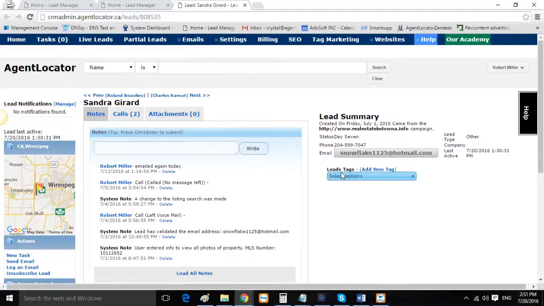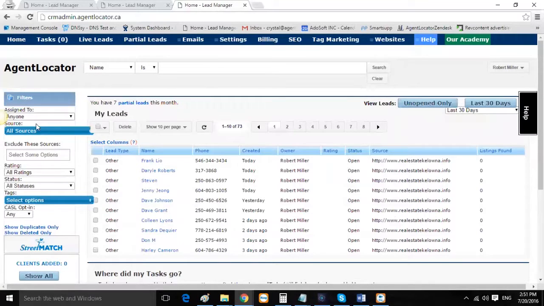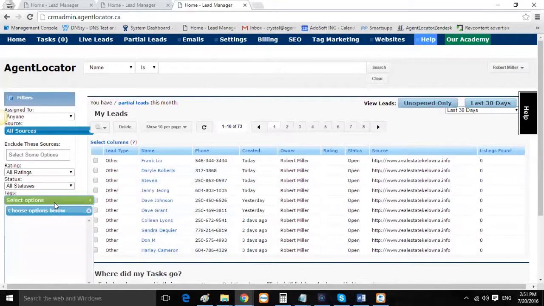These tags also allow you to filter from the dashboard. On the front of the page here, when you first go into the CRM, you have these filtering options to filter these leads. So if you wanted to filter based off those tags, maybe you got that new listing, it hasn't hit the market yet, and you want to introduce it to your leads before you put it up on the net. This allows you to filter those people. You can then call them like, hey Daryl, I just got this new listing, it's a condo.